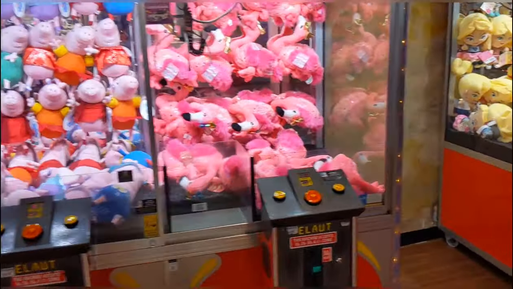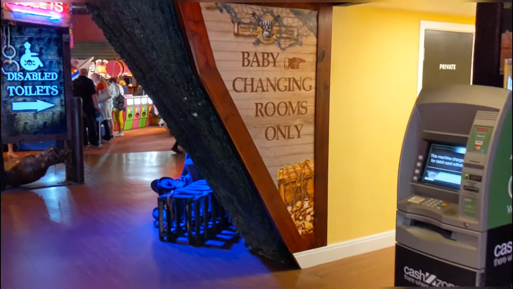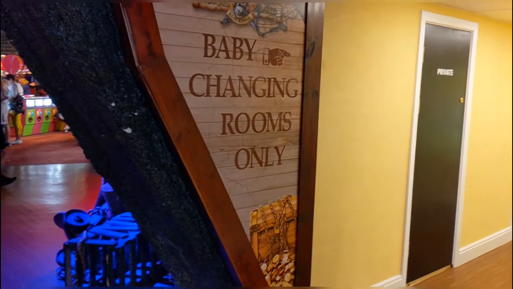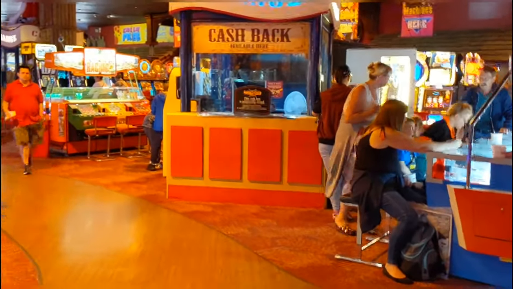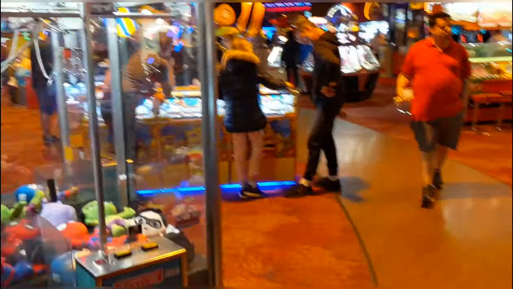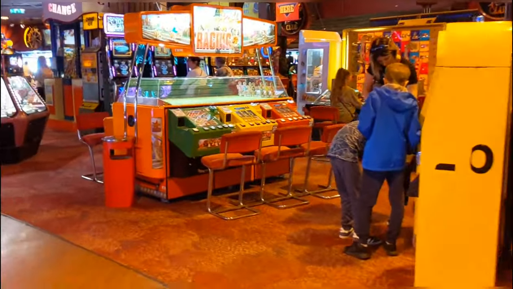So down this end, where one of the exits are, quite a few grabbers down here. It's also where the female toilets are, which are just to my right. The gents are on the other side of the ghost train. They had this baby change room now. This is new for 2019, and it's already had good reviews. It's very good that they've made space for that. A lot of parents, especially with babies, will appreciate that, especially when the changing place was in the female toilets originally. So, yeah, we're going to venture around.